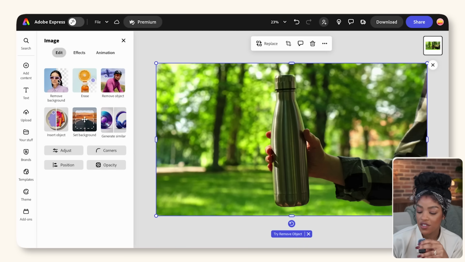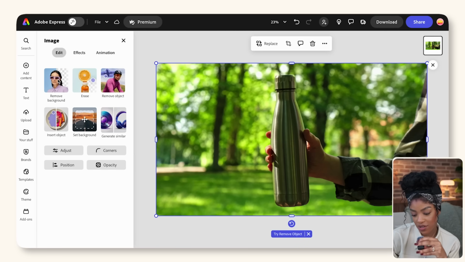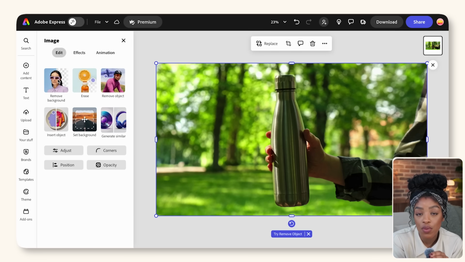So we're going to head into my Adobe Express account. As you can see on the screen, I've already got a photo that I want to use as an example. So it's basically just someone holding a water bottle, right? So whilst this photo is great on its own, maybe I want to remove the background so I can just separate the hand holding the water bottle and then I can use it in promotional material and stuff like that, right? Assuming that I'm selling a water bottle brand.